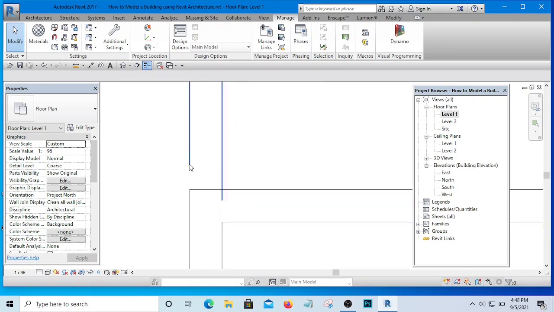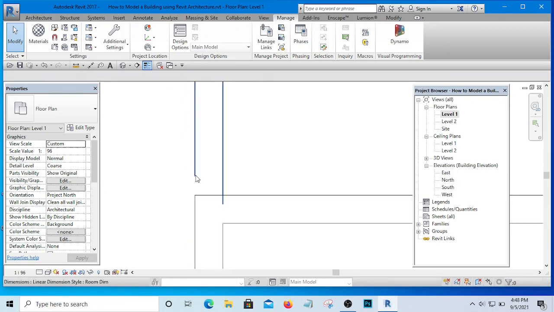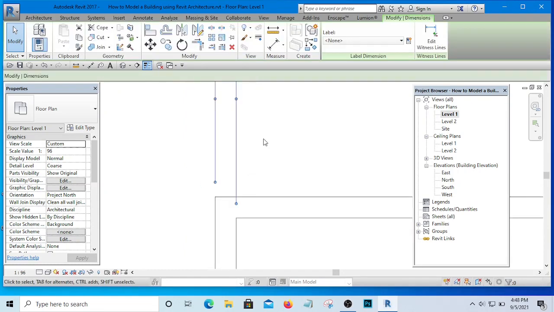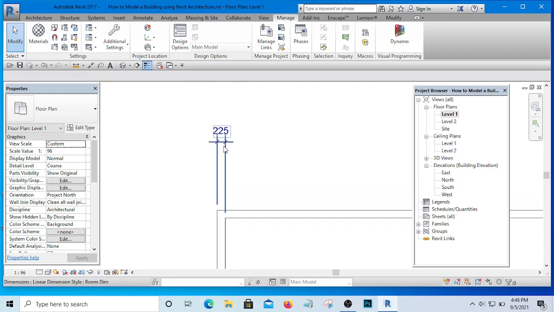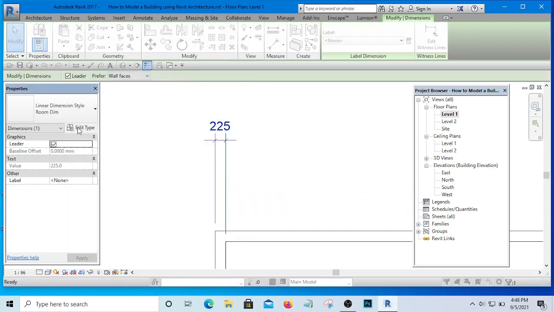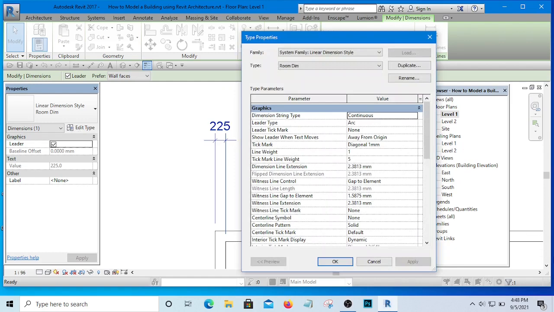Then another thing is witness line control, which is the gap between this line and where you are picking from. We can modify that. Let's modify that one. I will click on this and use fixed line.